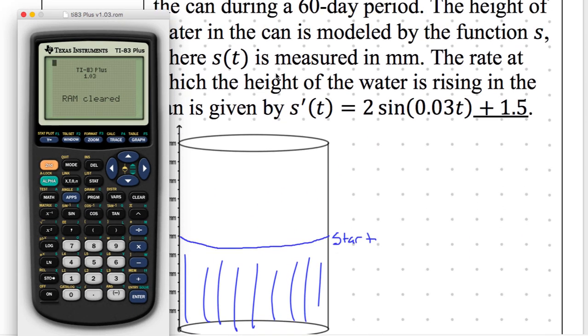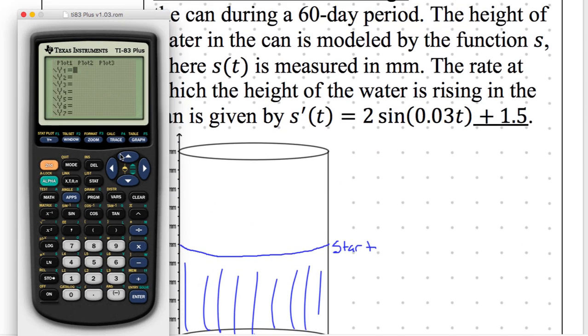We're going to change our equation now, so y equals 2 times sine of 0.03x plus 1.5. And I don't need to delete that actually. And then my window is going to be 0 to 60, which is fine. Zoom 0. If you don't want to do it graphically, obviously there are different steps. I think Ben was doing it non-graphically for the homework from what I saw yesterday. And that's totally fine.